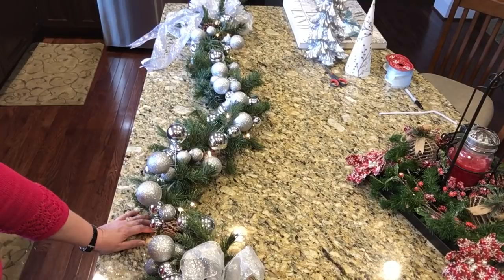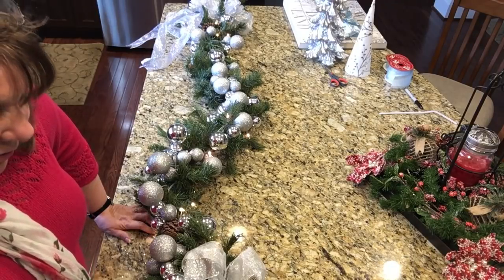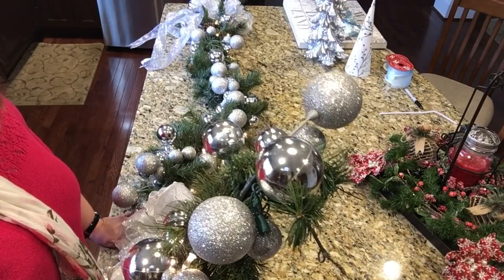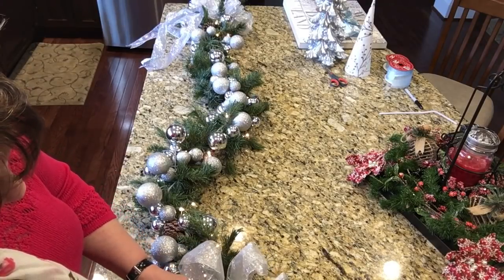I just went through about 10 bulbs on the old strand of lights and could not find one with my replacement bulbs that was burned out. It was weird too, because when I plugged it in the first time, just about 3 or 4 of them were burned out, and I replaced them and it came back on. This time none of them came on, so I don't know whether it was a fuse or what's going on, but I wrapped another set of 50 lights around it instead of unfurling all of my garland and ribbon.